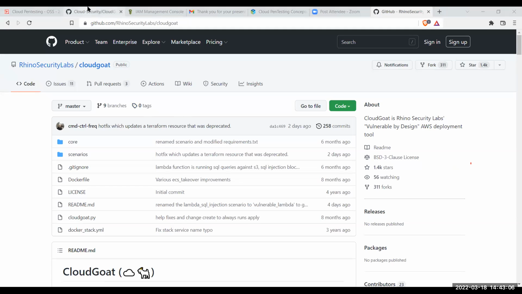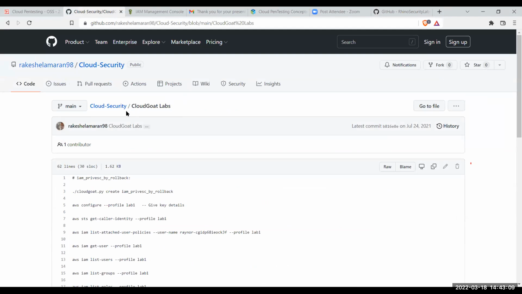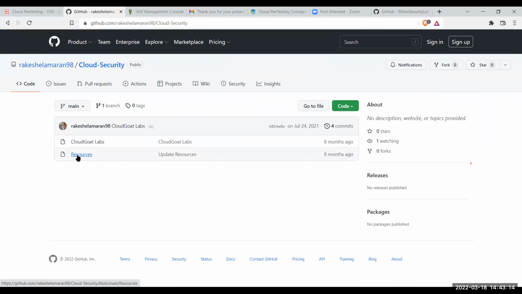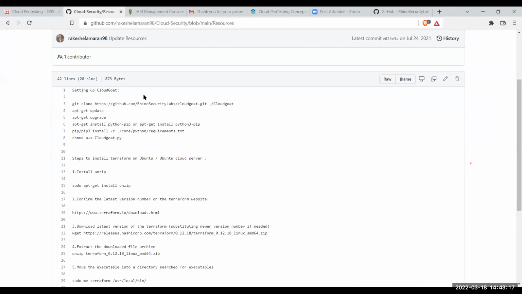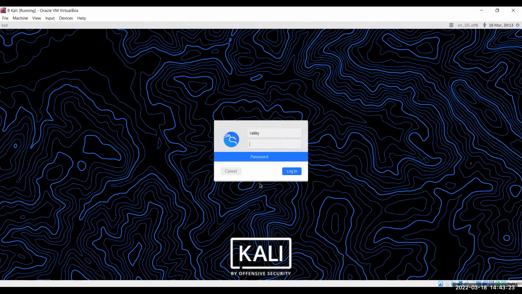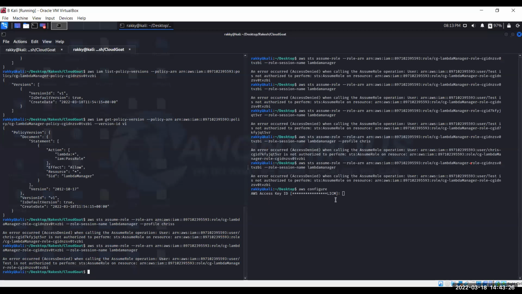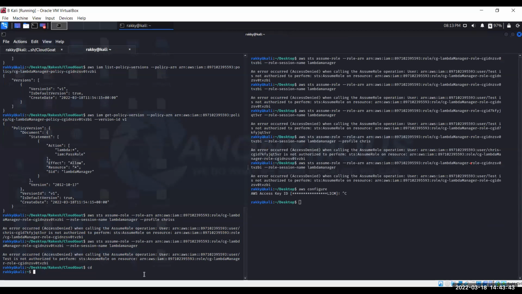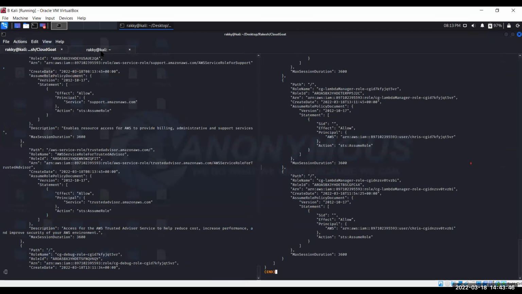Once, okay, I will open my resource now. Over here, when you go to resources, I have mentioned how to set up CloudGoat. Actually, I have already installed it on my Linux machine over here. I was trying to execute CloudGoat. Unfortunately, I couldn't find time to get it resolved. It's been more than three to four months, so I'm getting more issues as the Terraform upgrade and everything happened now. One second.